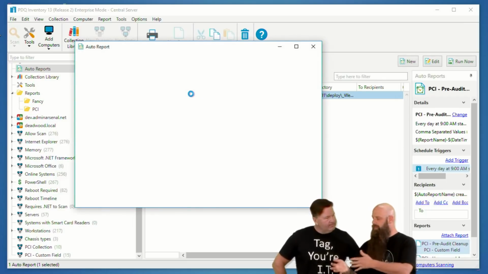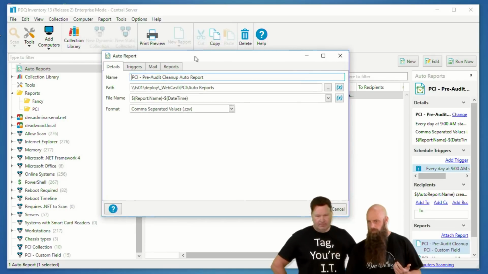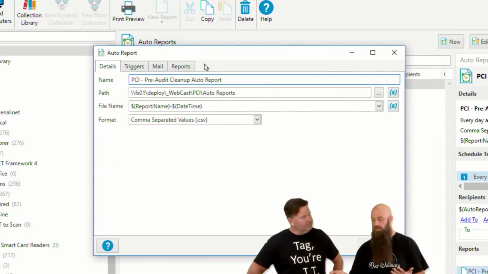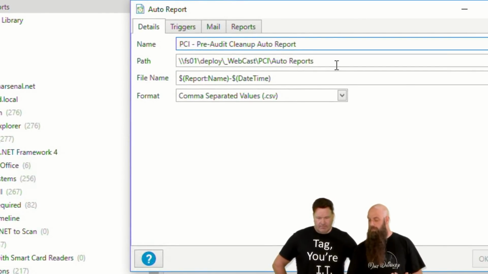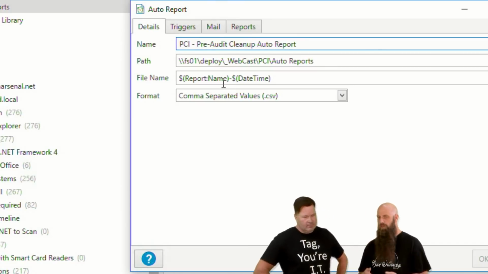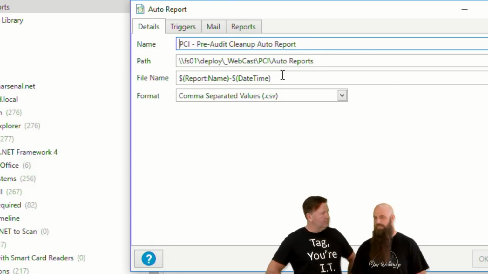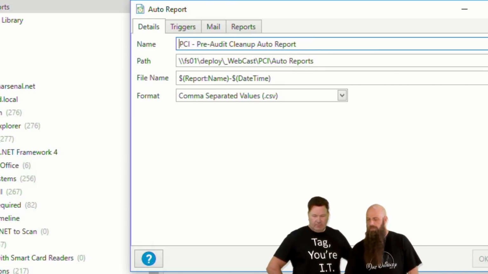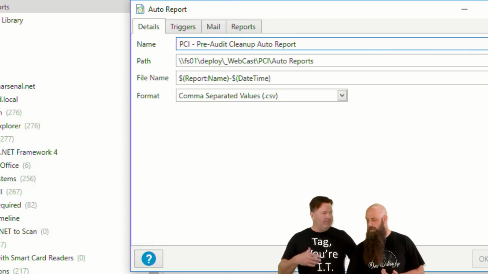So we'll open this up. And if I had selected a new auto report, I would see this window, the details of what I want, what's the name of this auto report. In this case, I'm saying, place this out in this path. You can see there's a UNC path, so obviously the background service has to have access to that path. And then the file name. Notice the file name does look a little squampus. We're using variables. You could call this whatever you wanted. You could type in any value you want, but generally for these reports that are going to be created on a schedule, you want to use variables. Timestamp and that kind of thing.